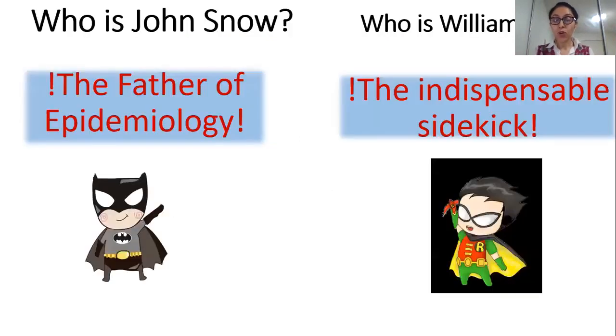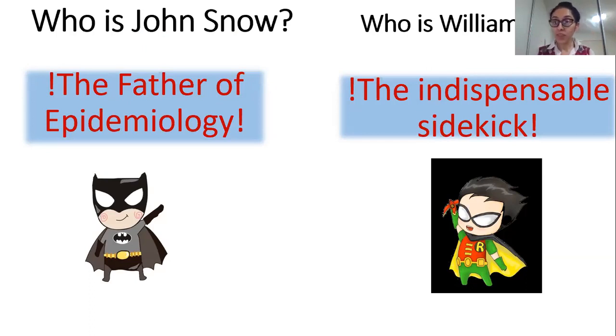All right, so you have two very important people in epidemiology. These two important people are John Snow, who is the father of epidemiology. And from the YouTube videos, you will now know why he is the father of epidemiology, because he was the first one to identify the association that fecal contaminated water causes cholera, a big epidemiological outbreak. So yes, he's considered the father of epidemiology.